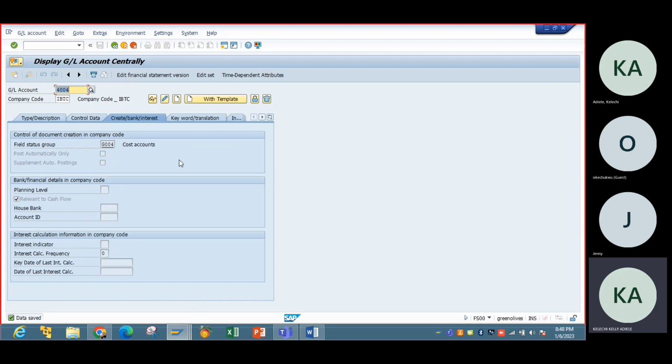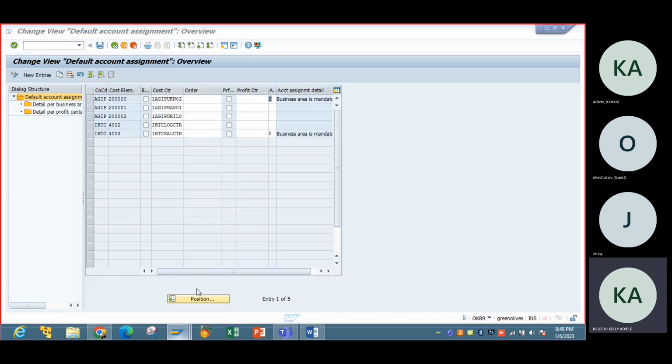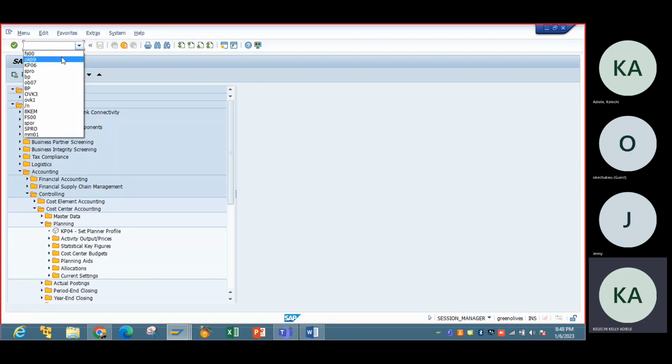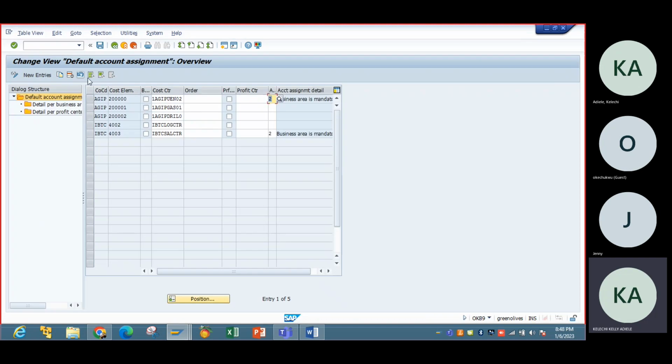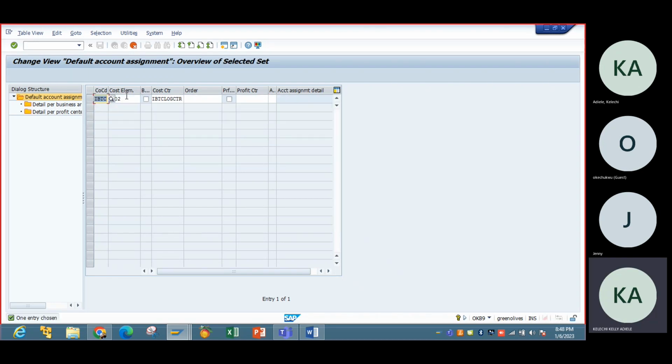The next thing we're going to do is to go to OKB9 and do a default assignment. The essence of the default assignment is to tie the primary cost element to a cost center. So I'm going to just copy this. You can copy existing ones. The primary cost element is 4004, I think so. Yes.